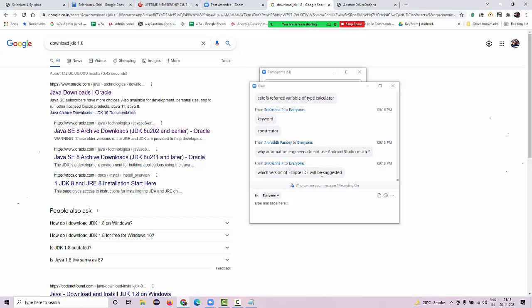But in case we are starting directly from the basics, there is no purpose to install the 1 GB Android Studio that comes with a lot of other features which are specifically required for Android app development, not for automation. So that is the reason why Android Studio is not very much used as an IDE.